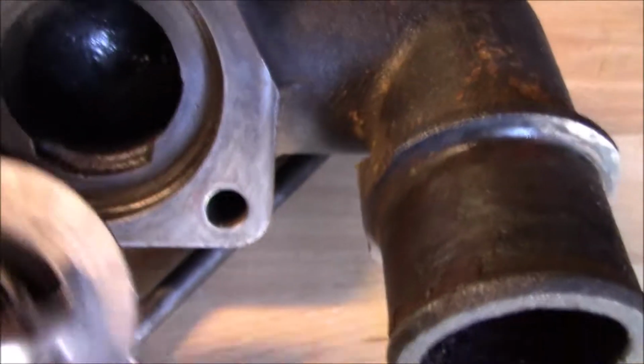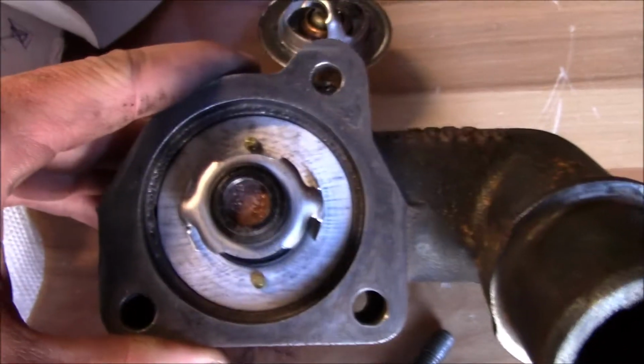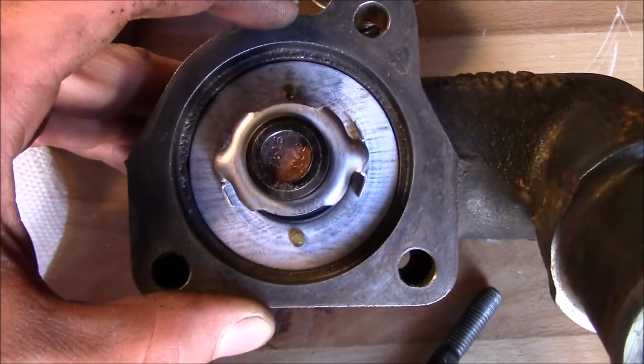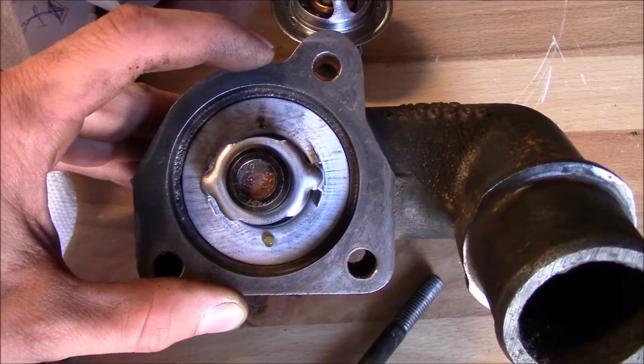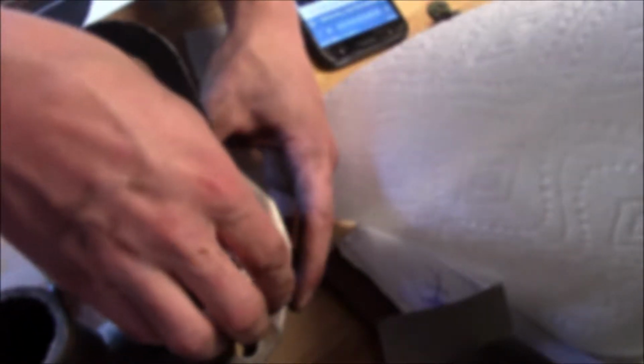So now the next thing I'm gonna do is install the thermostat in the housing. And it needs to sit in there just like that, so that the little bypass pins are at 12 and 6 o'clock relative to the way the housing is positioned right now. And the gasket is pretty foolproof. It tells you which direction to go. And then your lift eye goes just like that. And then the gasket should actually stick up above this surface just a bit to create the seal against the block.